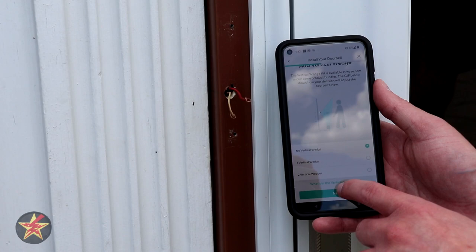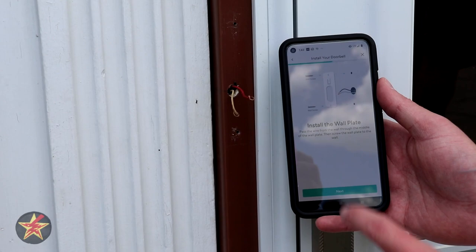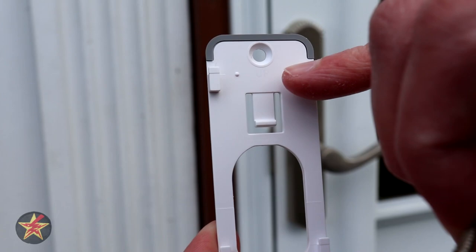Next. All right, so we're gonna get the wall plate and screw our wall plate in. The wall plate has a very faint up sign right there. So just so you know where you're mounting it correctly.